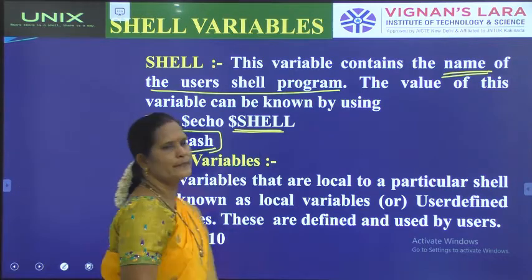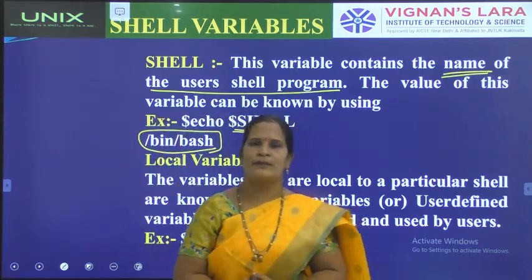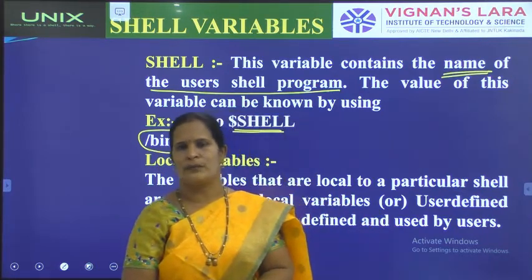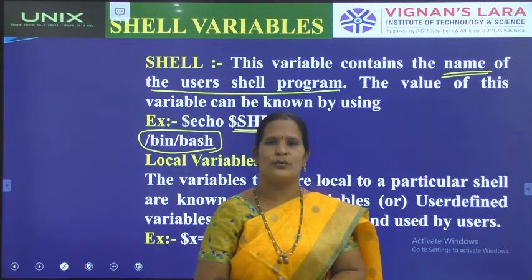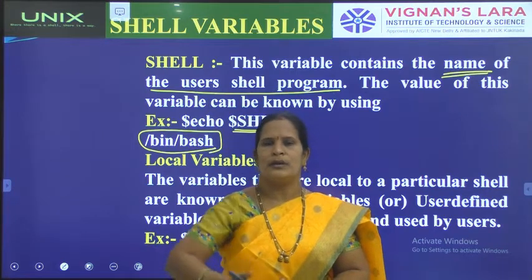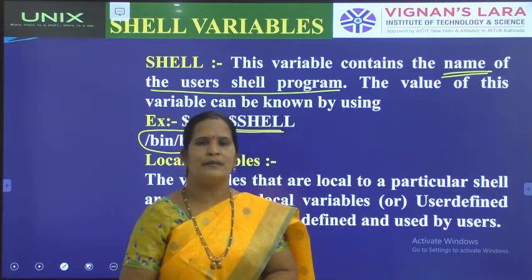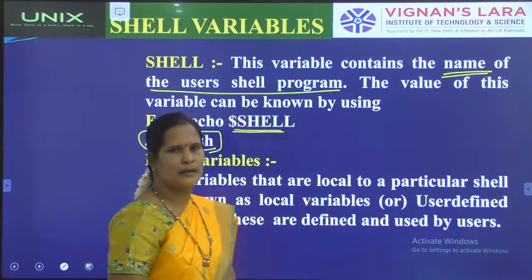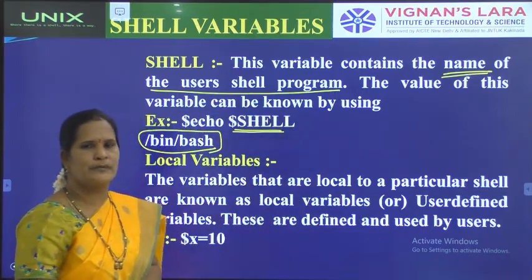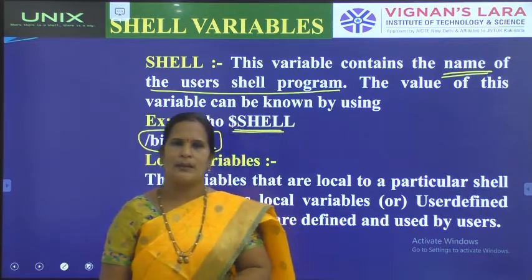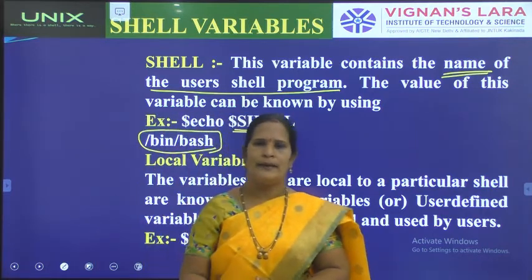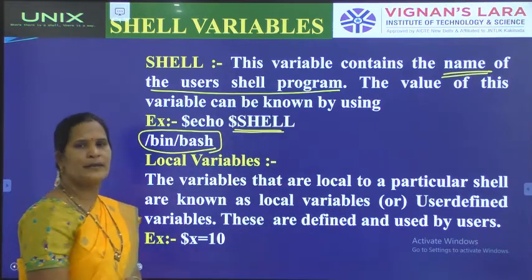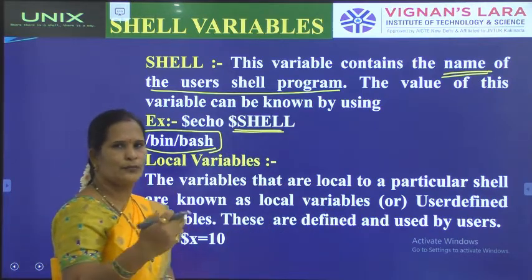So all these are the system variables, or environment variables, or global variables. These variables are set during the booting time. Booting means the operation of feeding the system with an operating system. At that time these variables are set. Examples of these system variables are the PATH variable, HOME variable, and SHELL variable. These are written using uppercase letters only.